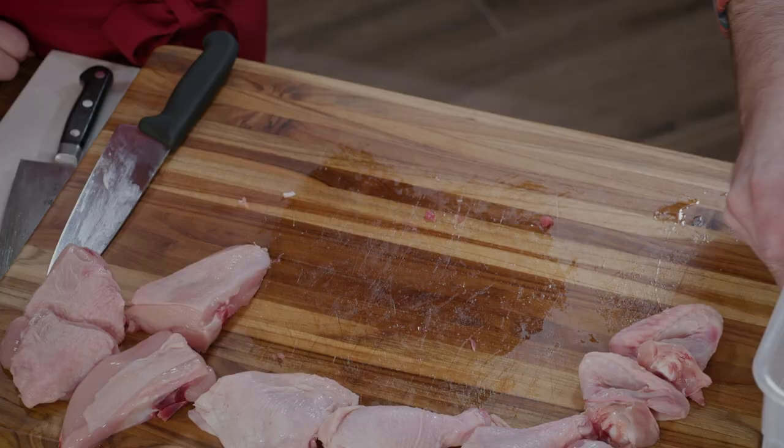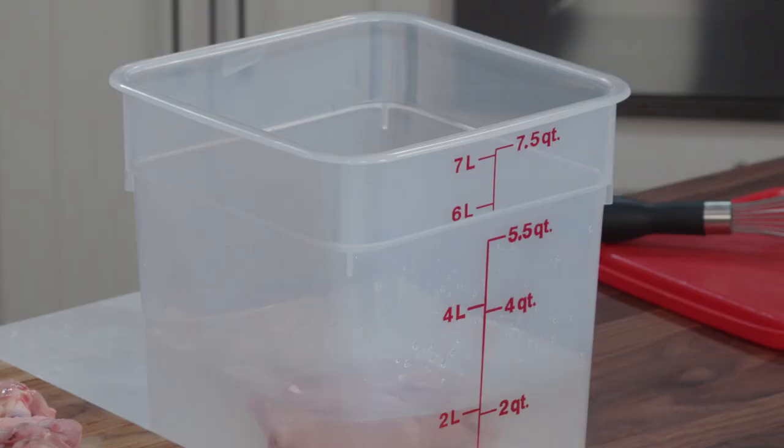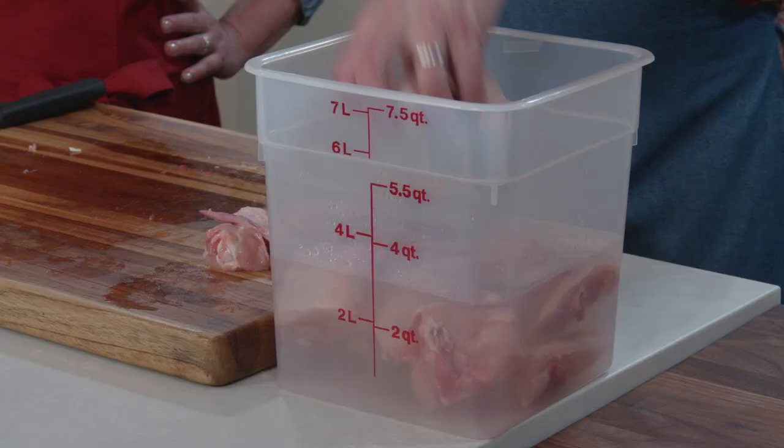Add all this chicken to our brine and refrigerate it at least 1 hour or up to 4 hours. We don't want to let it go any longer than that because the chicken can end up being a little bit too salty.